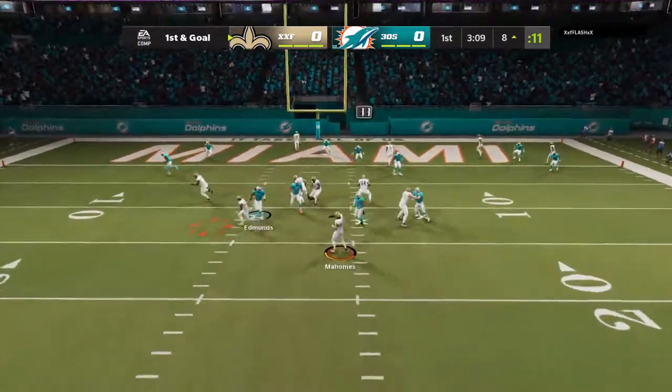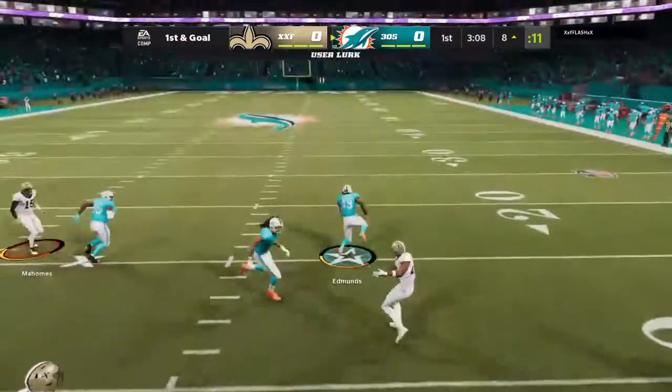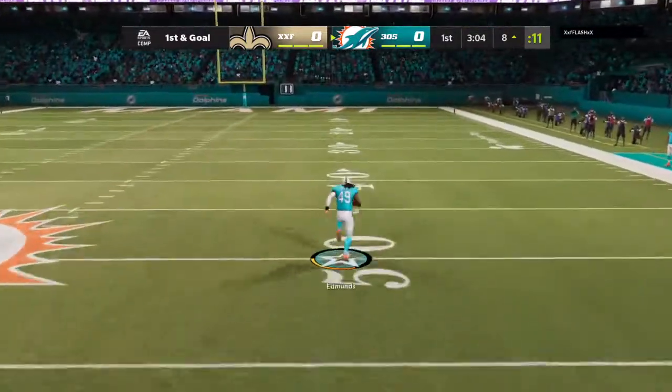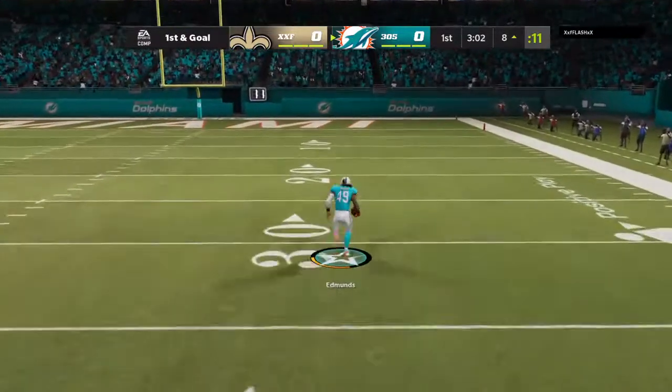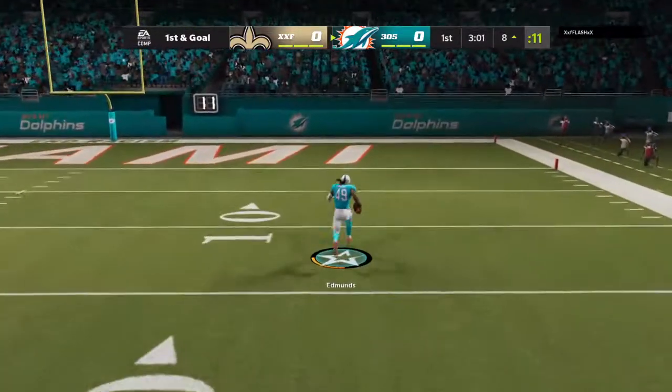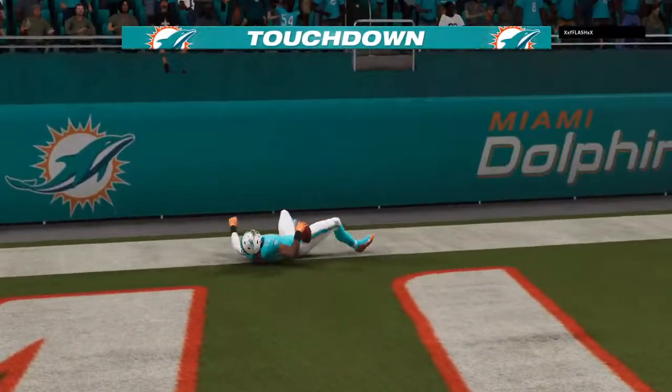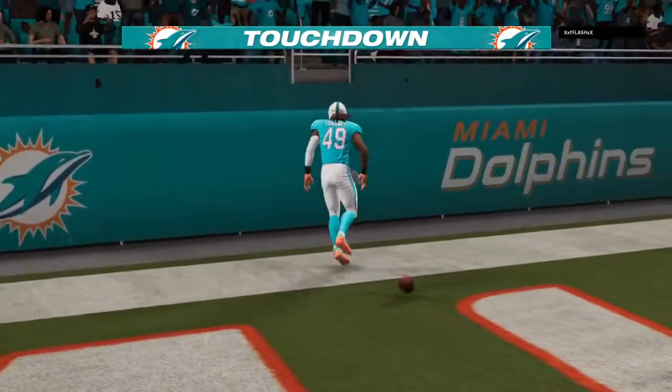Mahomes going to throw. Trying to set up the screen, and it's intercepted. Yes, sir. By Tremaine Edmonds, the linebacker. Yes, sir. He's at the 50. Yes, sir. 30. Let's get it, Jit. 10. And he will bring it back. It's a pick six and a Dolphins touchdown.